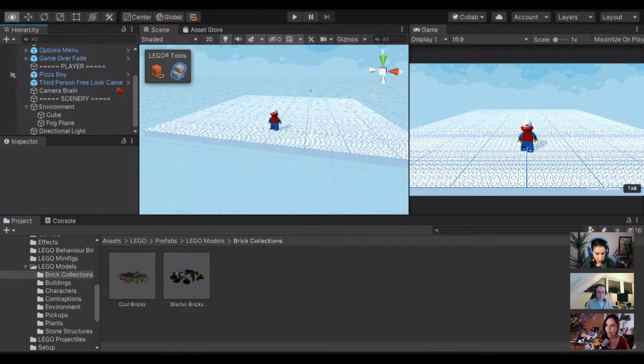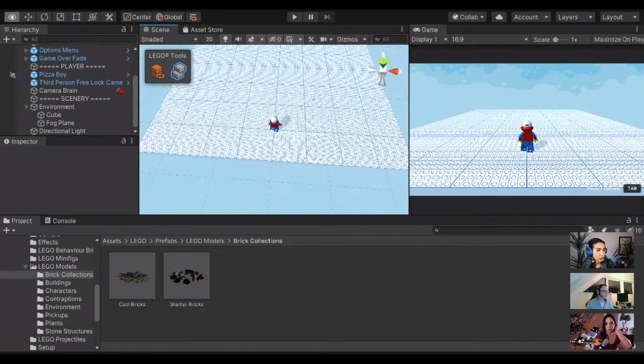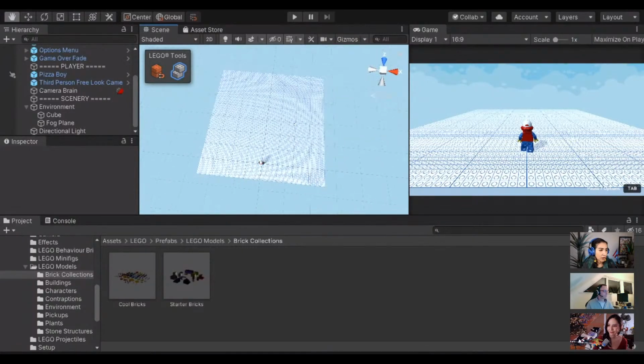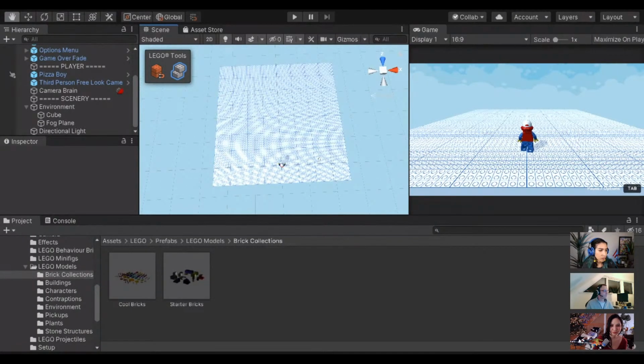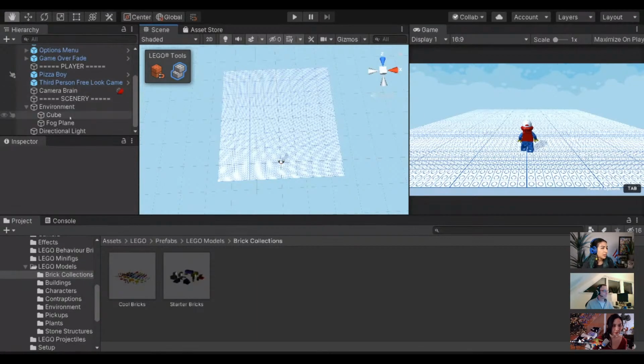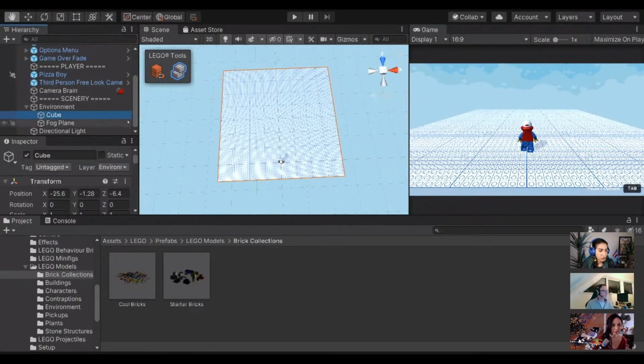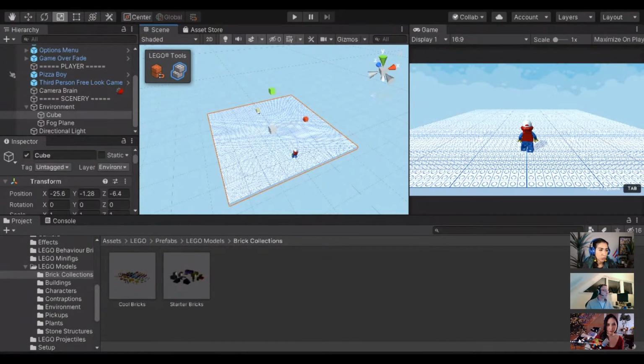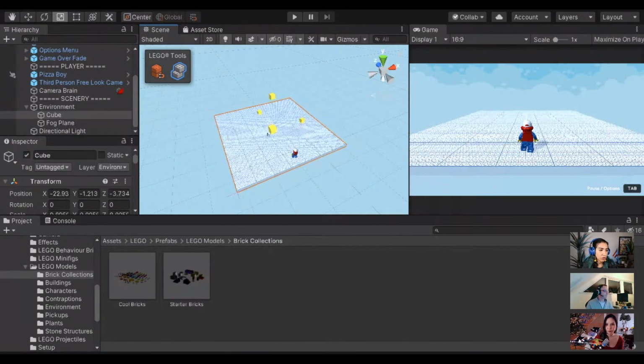So I'm going to press Alt and my left mouse button to do a bird's eye view here so I can better see what I'm doing. I'm going to zoom out with the scroll on my mouse. And what I want to do is take this cube and turn it into rooms. So I'm going to copy. Let's see, what's the easiest way to do this? I'll show you the scale tool. If you go here to the top and see this box with an arrow in it, that is your scale tool that will be really useful for changing the size of the cubes and items that you're working with. So I'm going to make this one a little bit smaller.